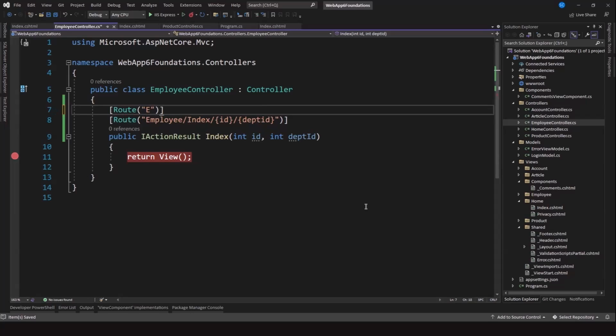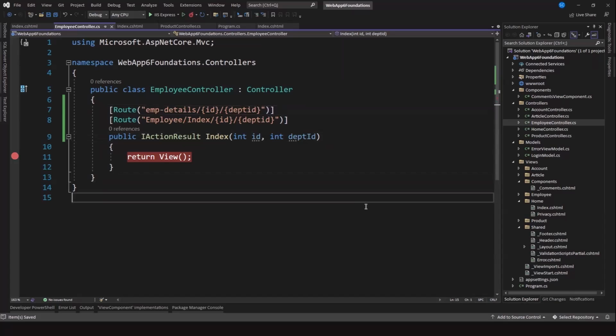Let's say it is employee dash details, or it can be, let's say, emp dash details, where I'm passing the ID and the DPT ID. It might be the case.